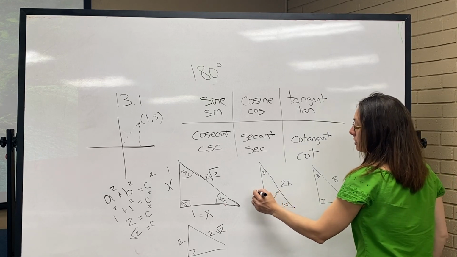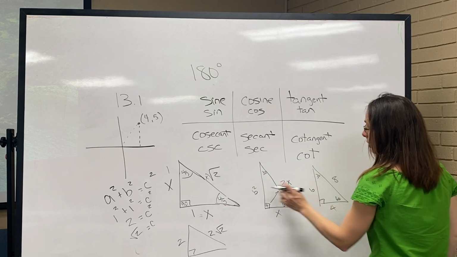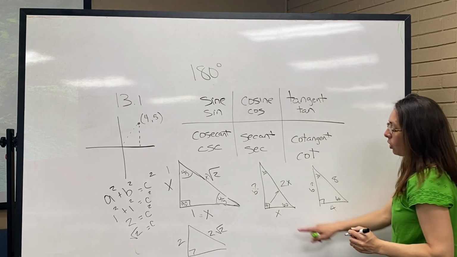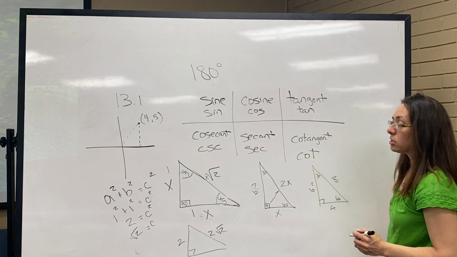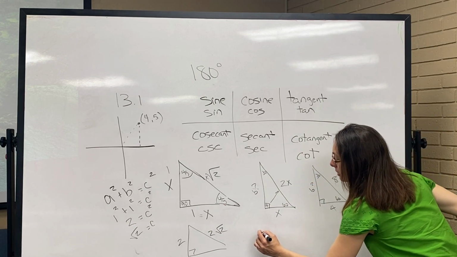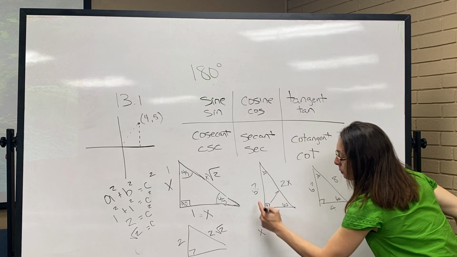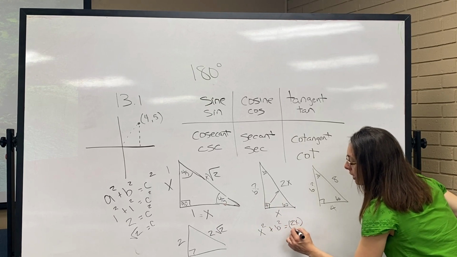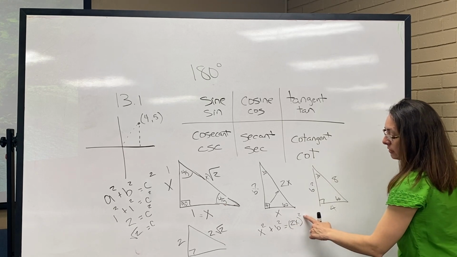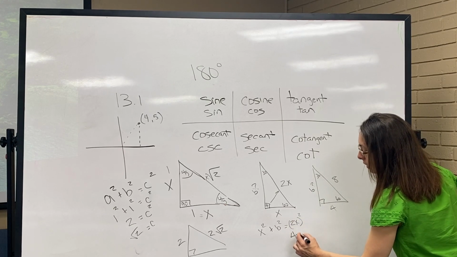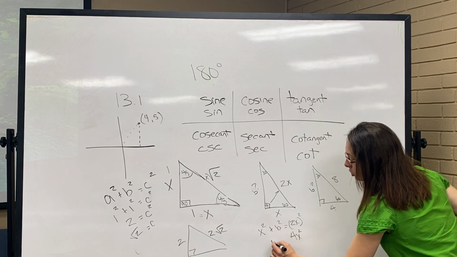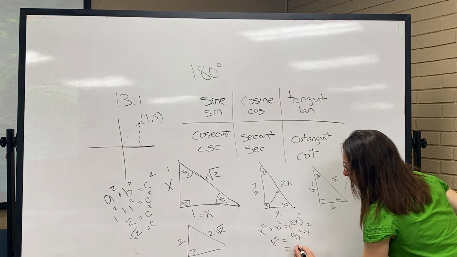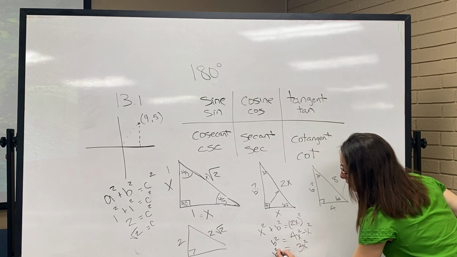So that leaves us to find out what is our extra side over here. Well, in this case, we can still use our Pythagorean theorem, and it says that one side, so x squared, plus our other side, I'm going to write b squared, is equal to 2x, the entire thing is squared. So according to exponents, we have to distribute. So I have 4x squared here. I want to solve for b squared, so I'm going to move x over, say minus x squared, and I get 3x squared equals b squared.